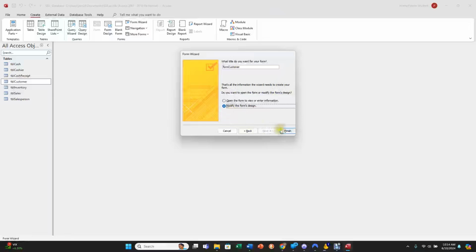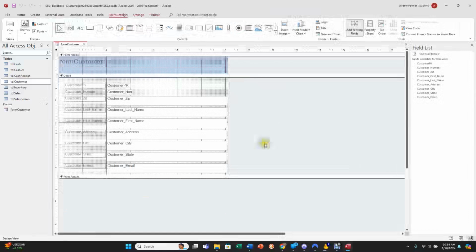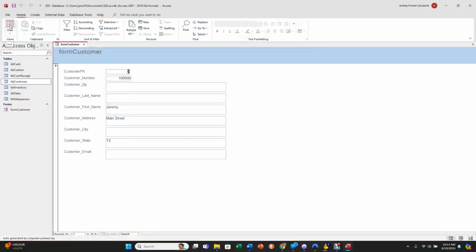Click finish, and the wizard will spit out a rough idea of what we want. So what we're looking at here is what will display like that. We can just switch real quick to see what it looks like. Anything outside of it just ended up blank space, so it's kind of wasted space.